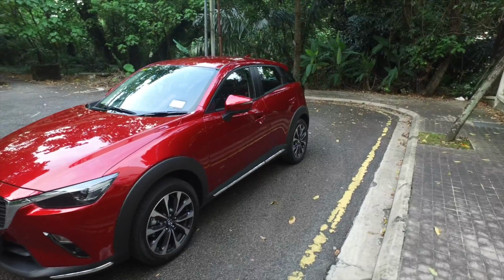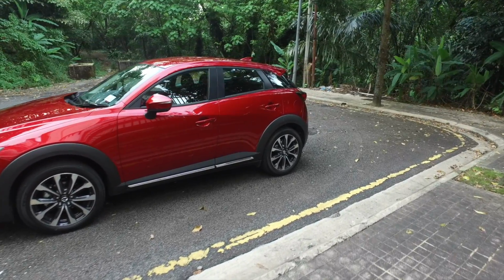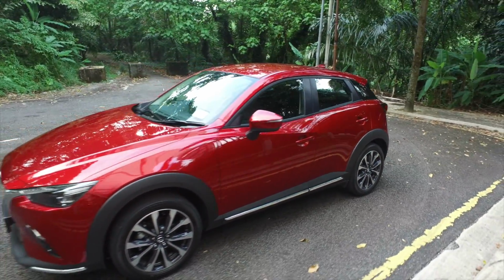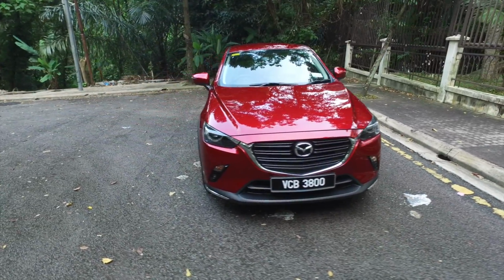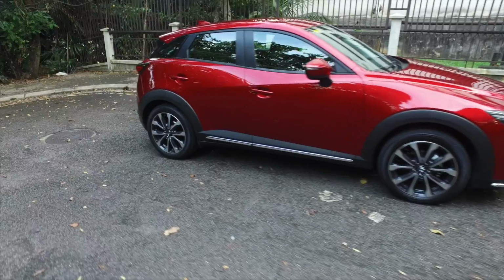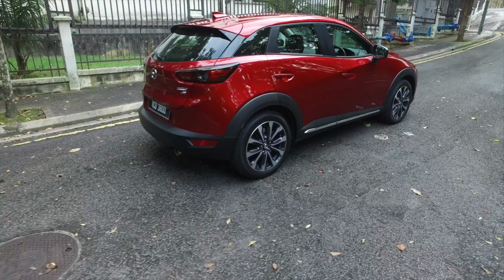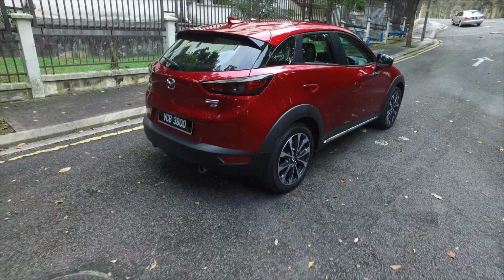Now, the CX-3 has always been a great looking car. A lot of people love it, and the biggest complaint is its size, right? It is small. Okay, let's get that out of the way first. Just like how the A-Class is small, the GLA is small, the CX-3 is small. So you don't have to ask questions like, oh, how does it compare with the HR-V? When it comes to practicality, there's no comparison, right? We all know that. Just like a Camry is larger than a 3 Series. There's no need to even discuss that. Some people might try to tell you that, no, actually the CX-3 is alright, not too small. Nonsense, it is small, okay? It is a small car.